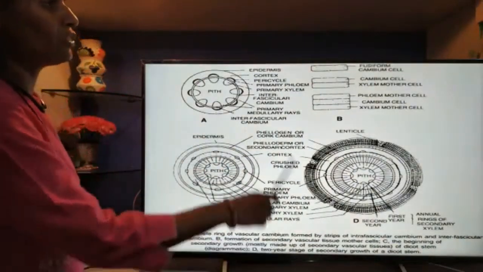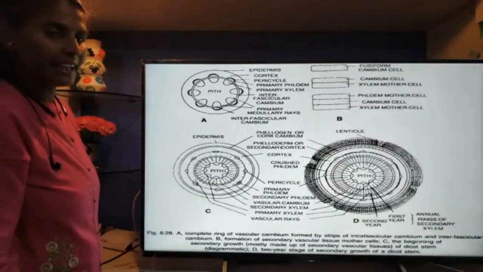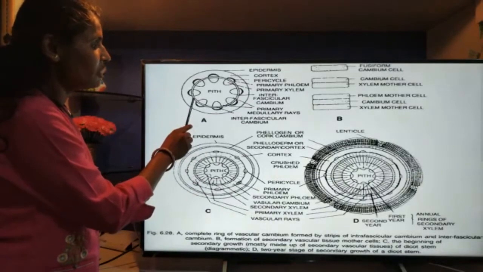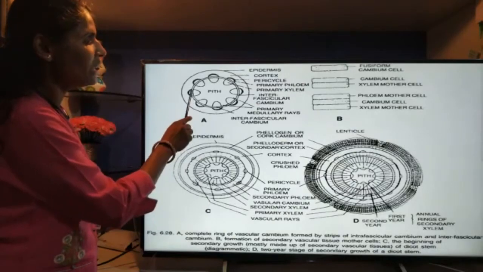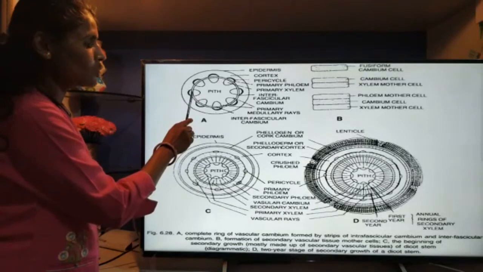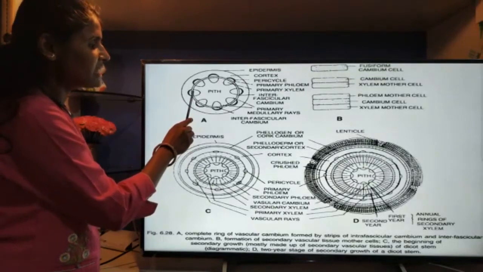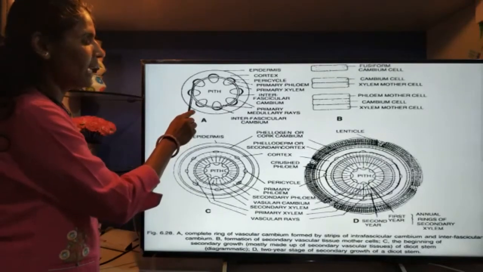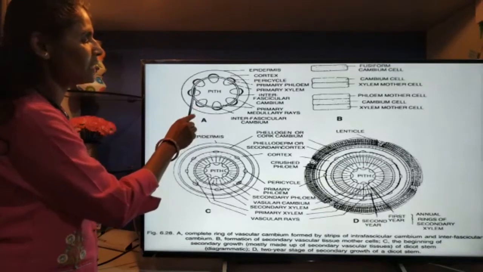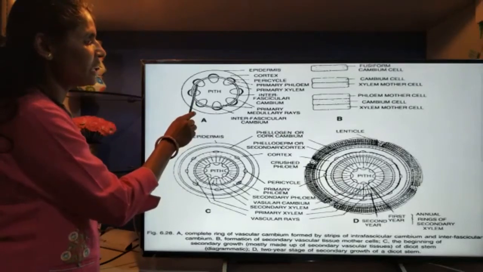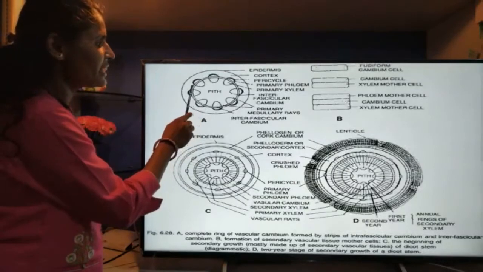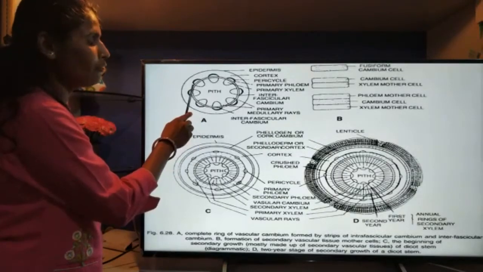So in this diagram, we can see the stages of secondary growth in a stem, where there is the activity of the cambium. This cambium is called intrafascicular cambium, which is present within a vascular bundle. It is going to cut off secondary xylem inside and secondary phloem outside. And this cambium is called interfascicular cambium, which is present between the two vascular bundles. So it will cut off xylem rays and phloem rays. And after the secondary growth, the medullary rays are filled by xylem ray and phloem ray.